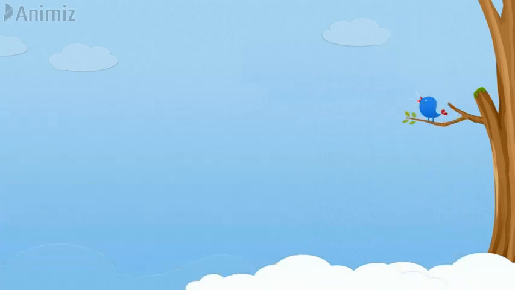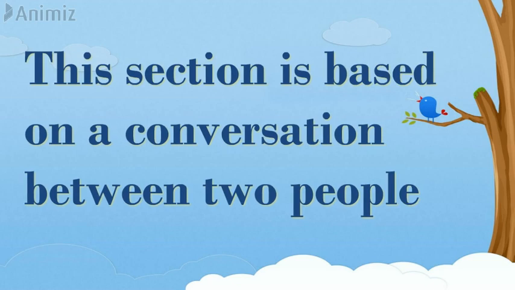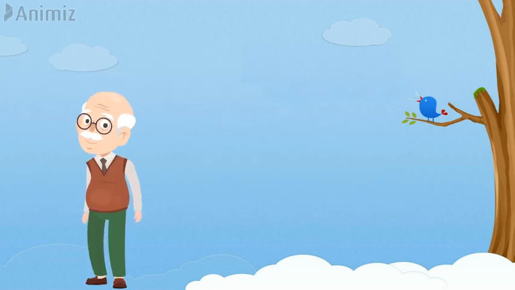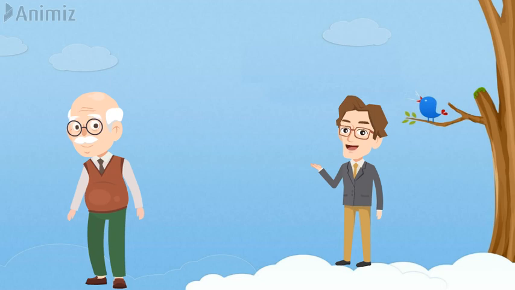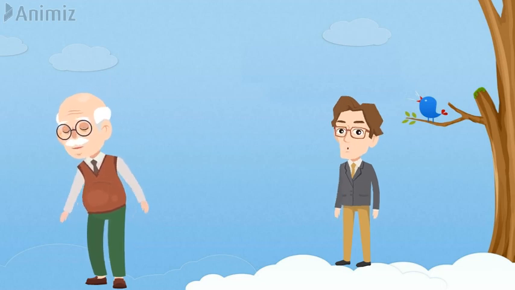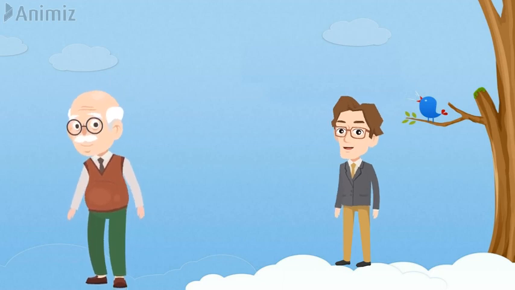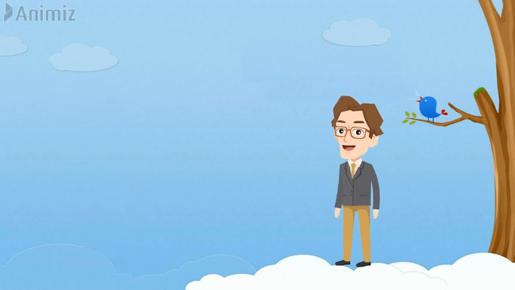Now, the second section is a little higher than the first one in terms of level of difficulty. And usually it is based on a conversation between 2 people on any general topic. Moreover, it will be based on exchanging information. Now, what you need to do is listen to both the speakers carefully because information for your answer can be given from both sides, either listener or speaker. So you just need to listen to them carefully and you'll be able to find the answer.